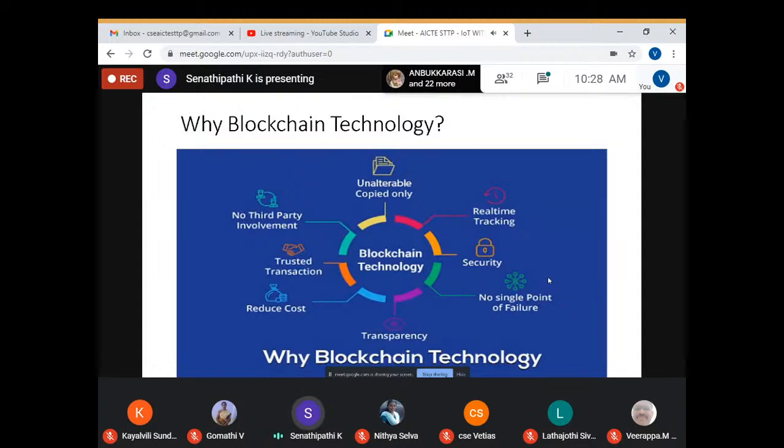Transparency is maintained, because the ledgers are distributed to everyone. It's similar to a public ledger, right? Everyone can see the ledger, and everyone can have the copy of the ledger. And collaboration, it allows us to collaborate with each other, because parties or participants can transact directly without the involvement of a third party. It is decentralized, right? So these are the advantages of blockchain technology.